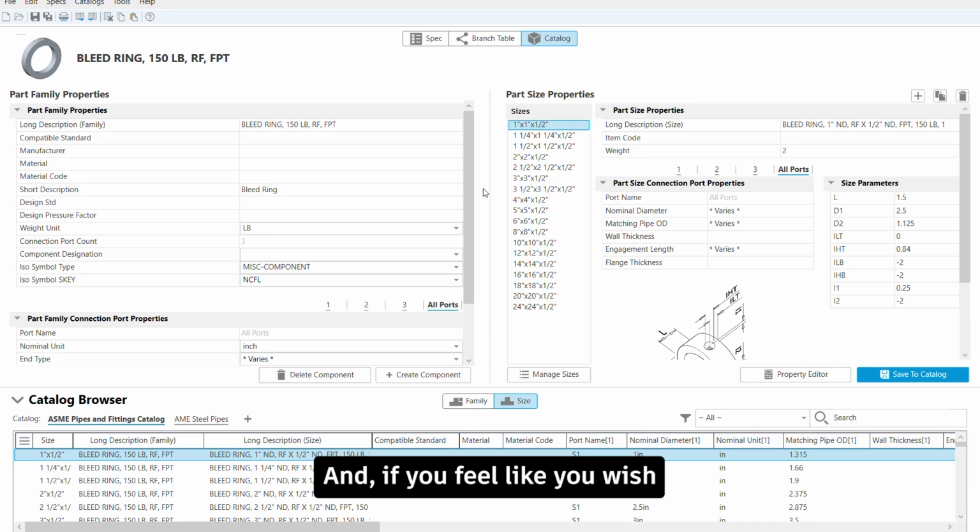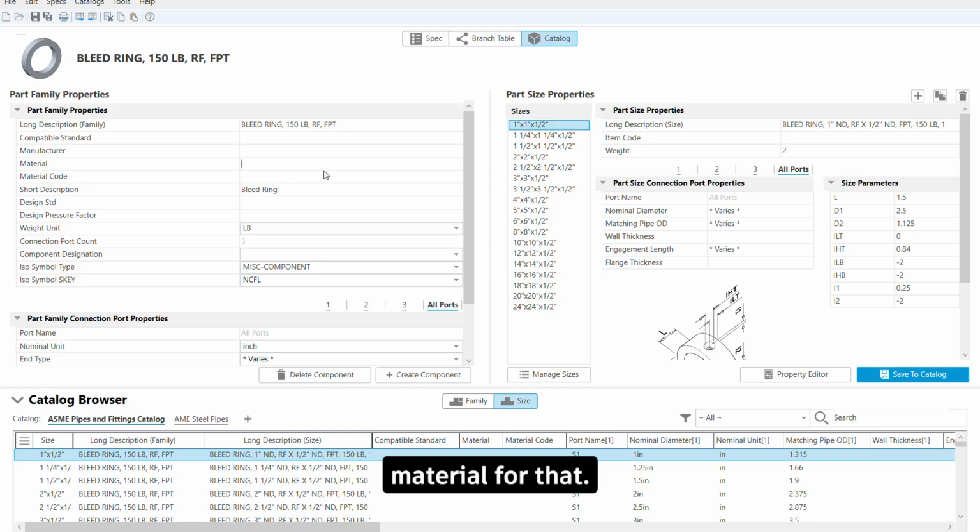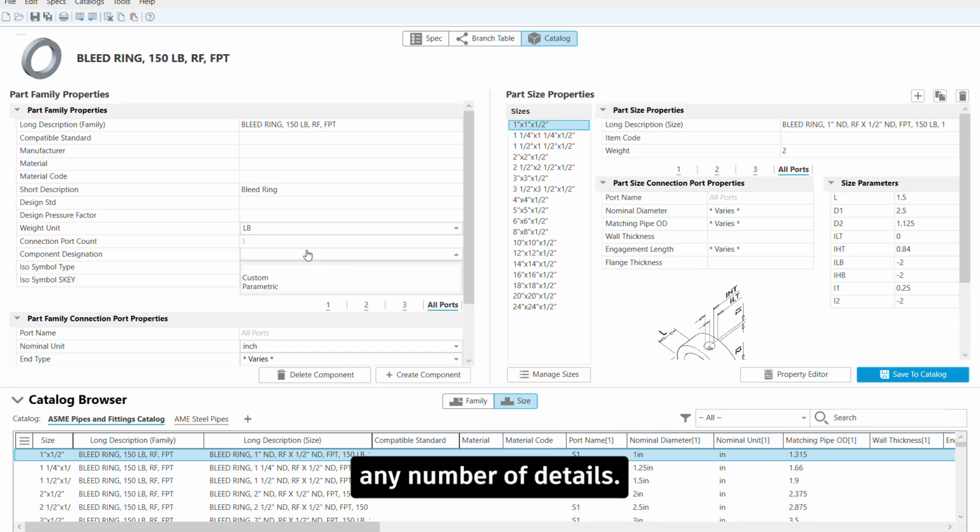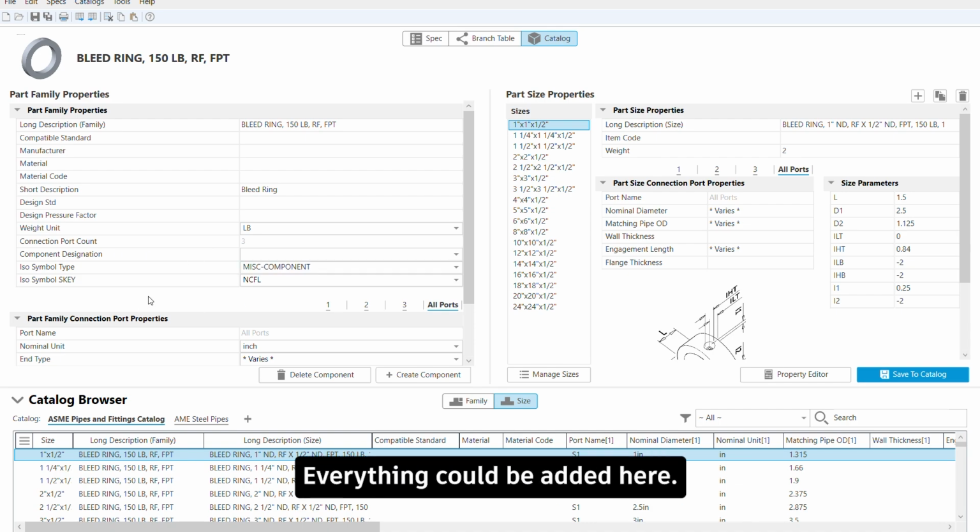And if you wish to add some of the components, for example, in this particular bleeding ring of 150 lb, you can directly mention what might be the material for that, and long description, material code.